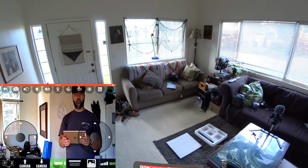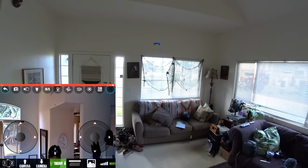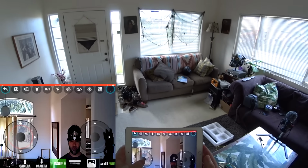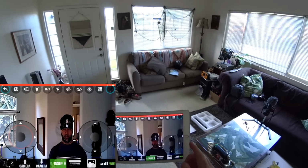So not really holding its position as well as I would have liked it, but let's just try this anyway. The hard part is it's kind of going up and down on its own. So for you to get your face centered, you need to kind of work it. With any kind of wind, this ain't gonna work.